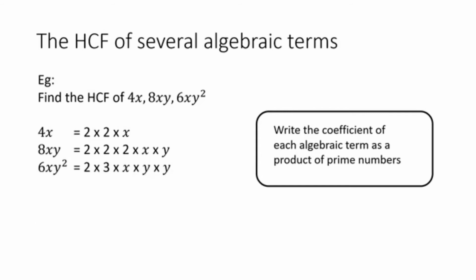Now once again, what we do to find the HCF is to find out the common terms. Now common terms, if you take, you can see in all the three algebraic terms 2 is common. So let me circle it like that. And then if you go to the next terms, then x is common. So I can circle x like this. Now there is no other common term for all the three algebraic terms given. Therefore, the HCF we write as 2 into x, that is 2x. So this is how we find the HCF of several algebraic terms.